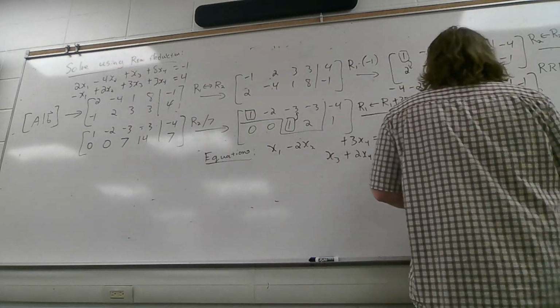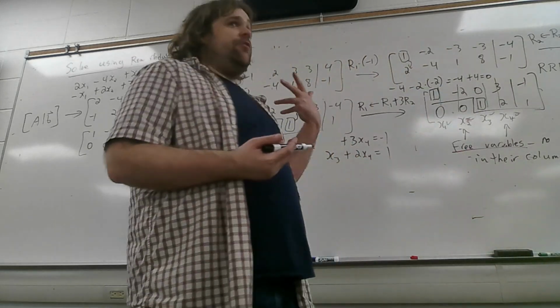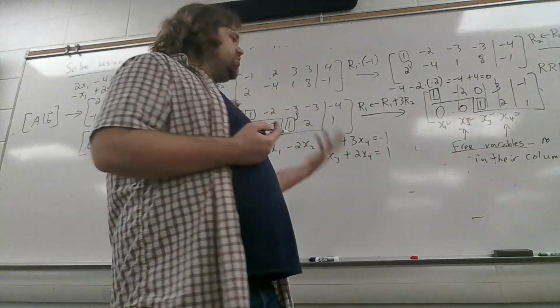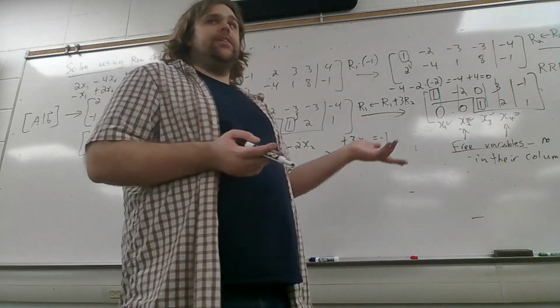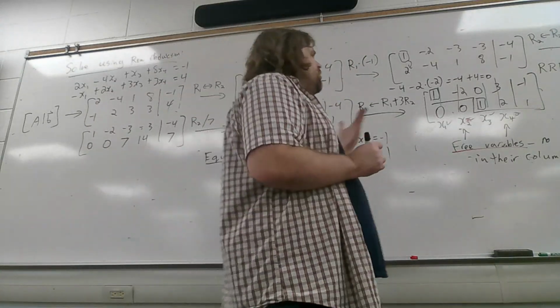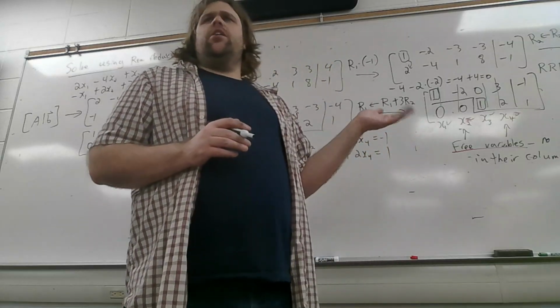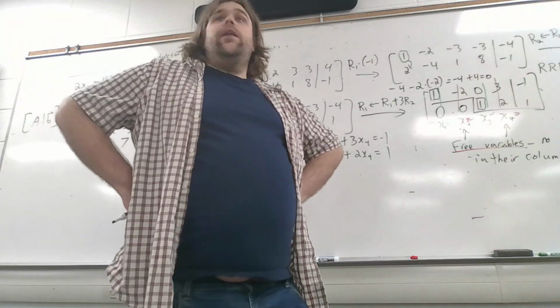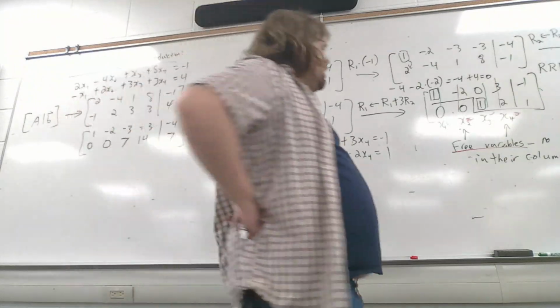So the reason why we choose free variables is we are free to choose them to be whatever numbers we want. In our solution, we don't choose a number because really our job was solve the equations. Someone else comes along and says, you know what, I like x2 to be 3. And then someone else comes along and says, no, I want it to be 1. Both are correct. That's fine.